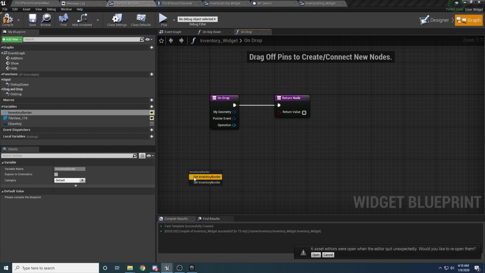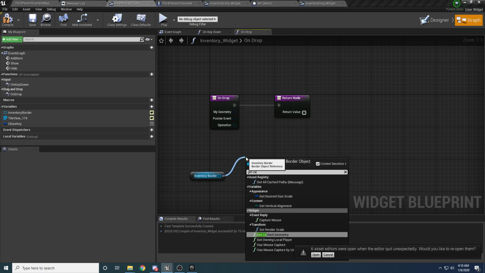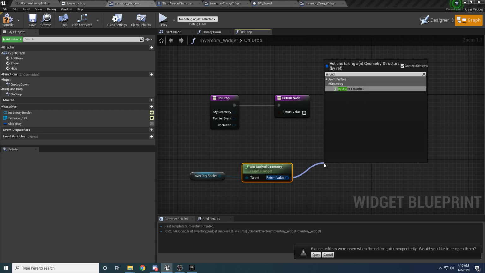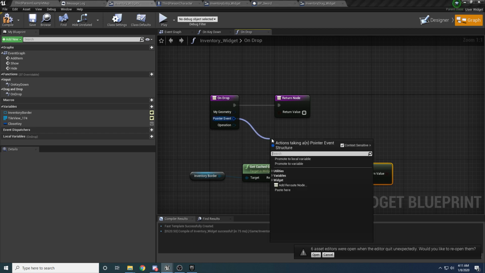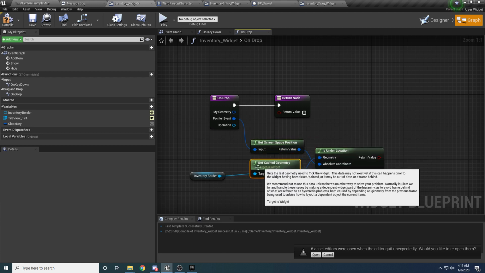So we want to say inventory border, get cached geometry and is under location, and we're basically checking if the pointer event is under this location, or is the mouse on top of the inventory border. And so we want to say get screen space position, and that is our coordinate there, like so.